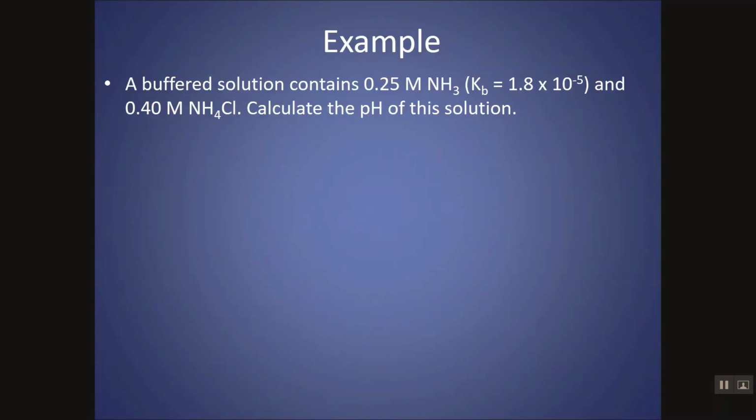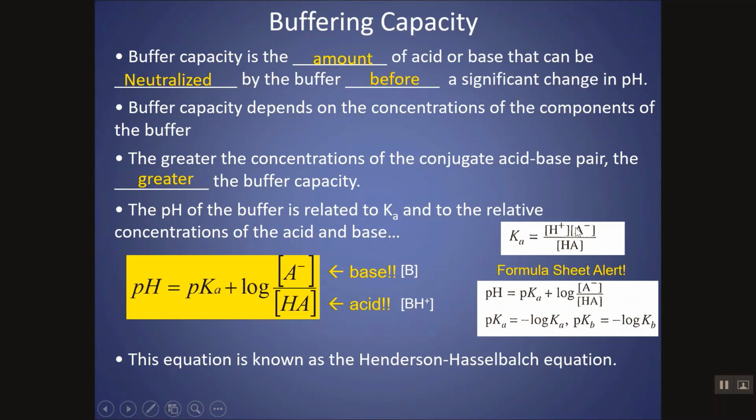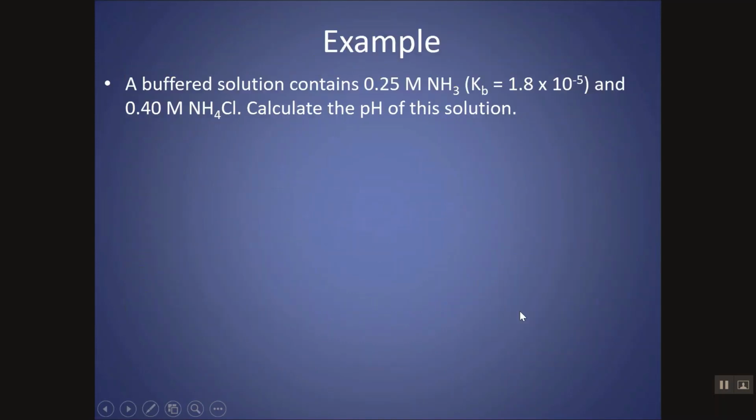And these problems are really just going to be like those common ion problems that we just did in the last lesson. Take a moment and give this a try. With this, you can actually do either an ice box or the Henderson-Hasselbalch equation, which we showed on the last slide. That equation is something you can use going forward for any of these common ion problems to make them easier. It's just a shortcut. It's really just taking the log of both sides of this equation.